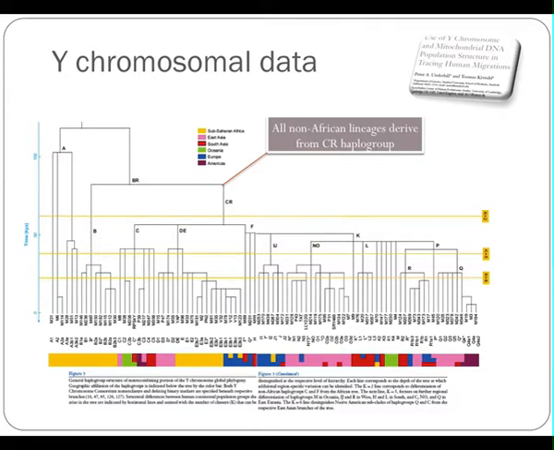And in that review, it provides another phylogenetic tree which shows exactly the same pattern when you look at the Y chromosomal data. So over here, you've got the sub-Saharan African lineages, with very long branches on them, and over here, all the stuff from out of Africa. Out of Africa includes East Asia, South Asia, Oceania, Aborigines, Polynesians, Europe, all the Native Americans, all of them shoehorned into this lineage here, this so-called CR lineage, this haplotype.